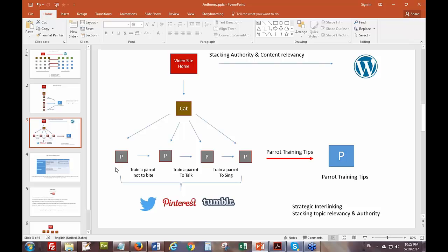In turn, you're able to siphon, control, and dilute, and send content relevancy factors and the anchor text signal factors all over to the one video post that links back using your main anchor text to your post that wants to rank for Parrot training tips. So these are just related anchor texts, all around Parrot training tips, and you're using them to stack over the relevancy, and then sending it over to your main WordPress post. So this is strategic linking.